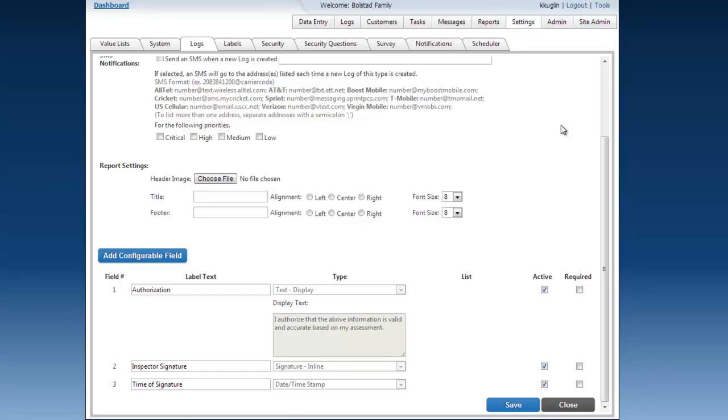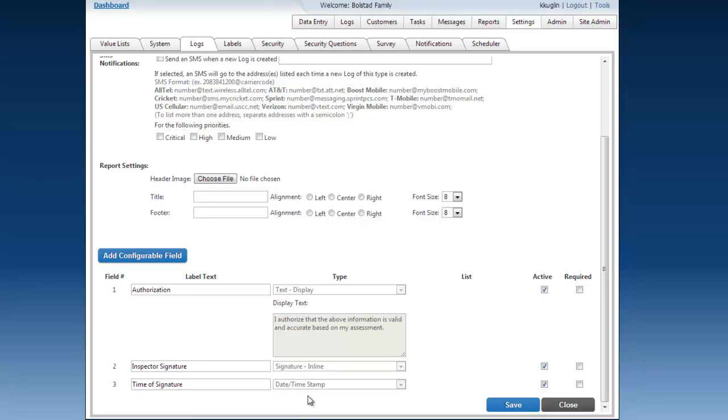The other type of configurable field that we added is a date timestamp, so you can see that here. What this allows you to do is capture the exact date and time that the button for the date timestamp was selected. So this works for those examples where you want to capture the exact date and time at the time of clicking the button. An example of this might be for a time card. You might use this date timestamp for clocking in and for clocking out to make sure that your users are entering the proper information and that you have the accurate data.